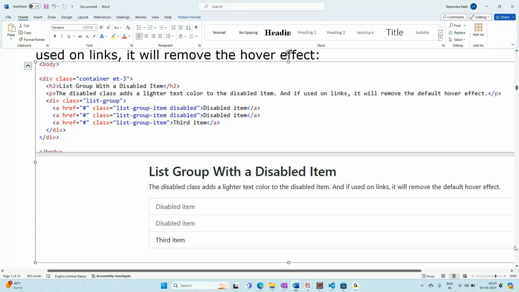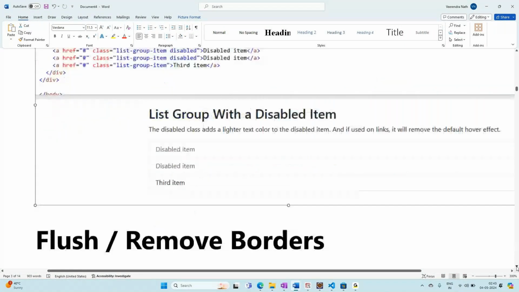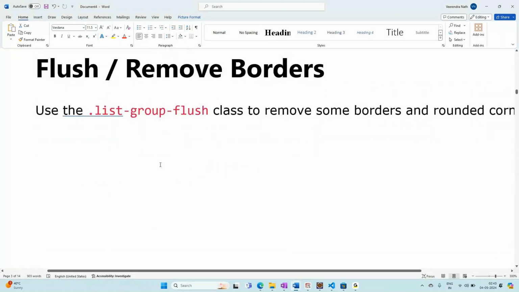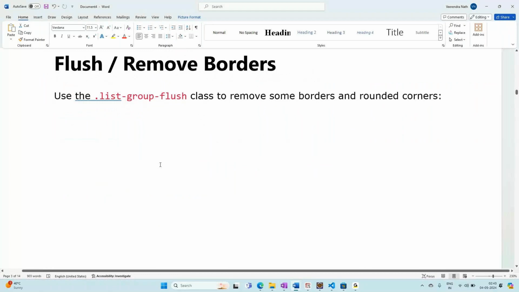If I don't want that border, what I'll use is the list group flush class. List group flush class.